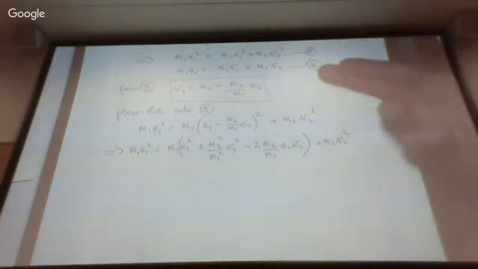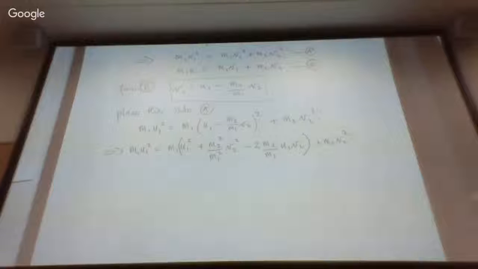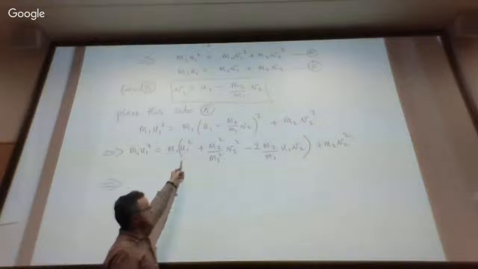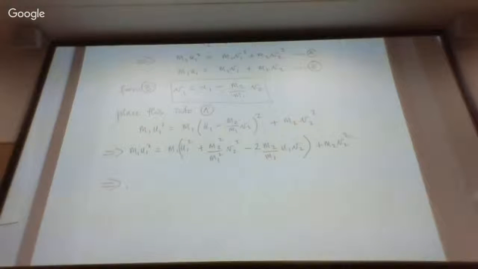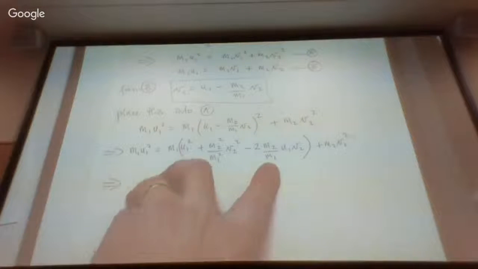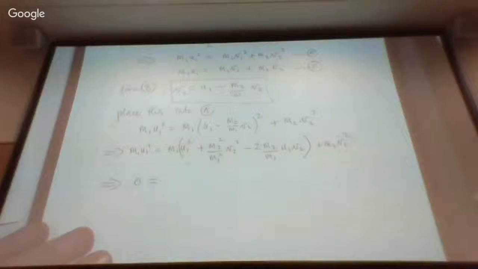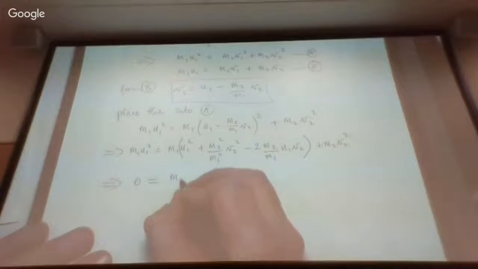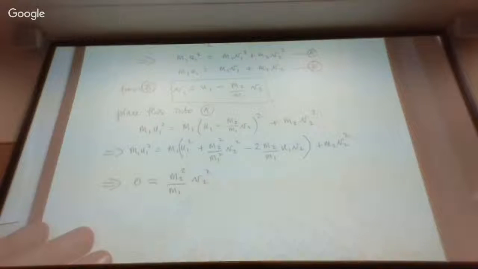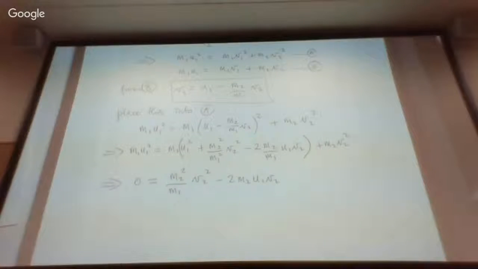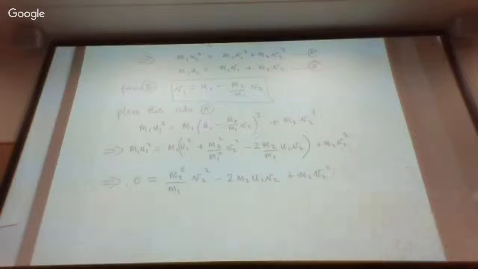Remember what have I done? I took my conservation equation and substituted it into the kinetic energy equation. But then you can see we're going to get some simplification here. You've got an m1 u1 squared on the left, and we've got it on the right as well. So they're going to cancel out. That's really nice. And multiplying this m1 here, well, you can see you've got m1s in the denominators here. You'll be able to simplify those out as well. And so we can cancel the m1 u1 squared. So we're going to have 0 on the left. Multiply in the m1, so we'll have m2 squared over m1 v2 squared minus 2 m2 u1 v2, then plus the m2 v2 squared that I've got at the end still.